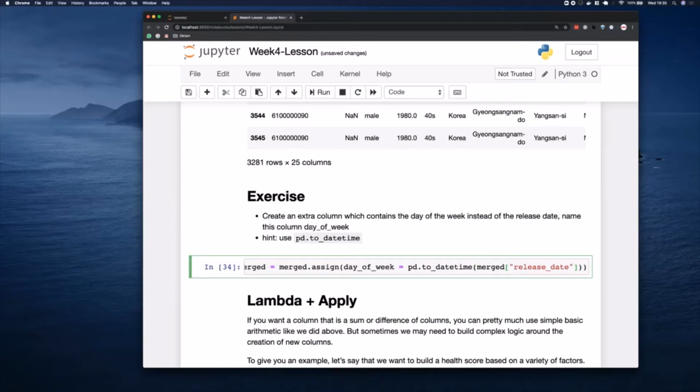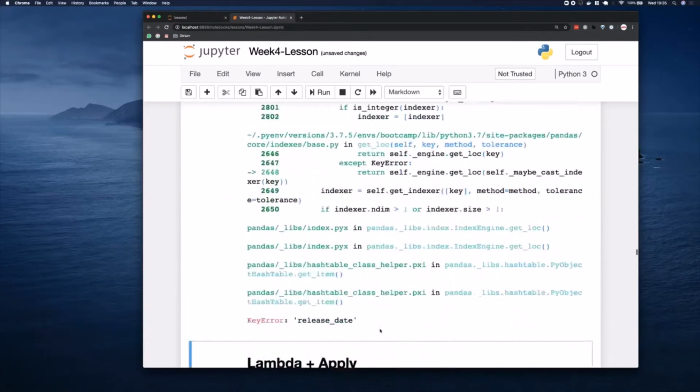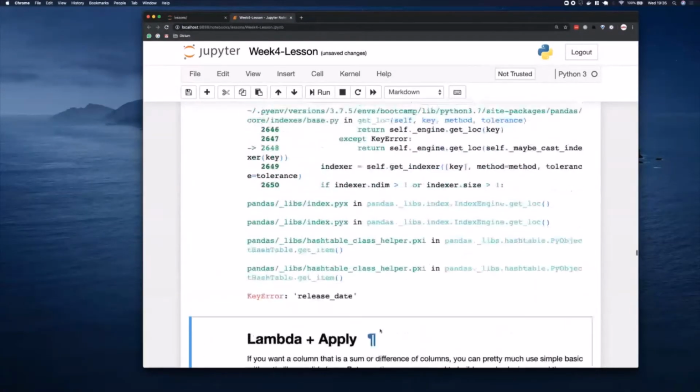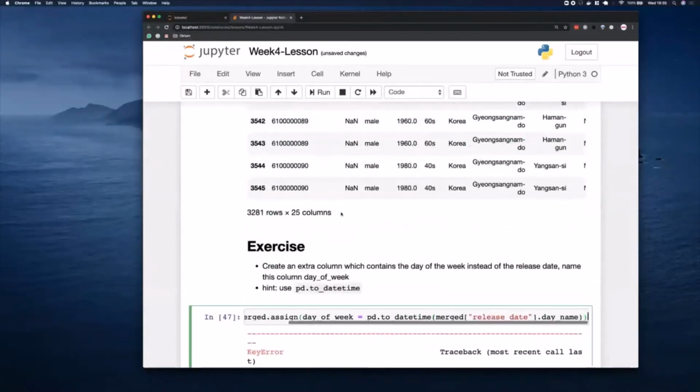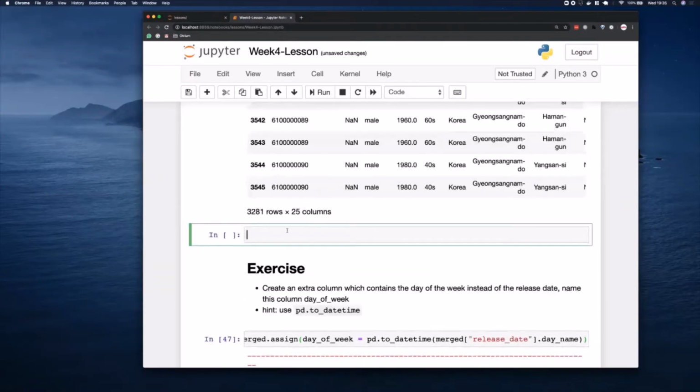And now we only want to see the day of the week. And I'm actually not sure what the name here is. Release date. We don't have a release date column.